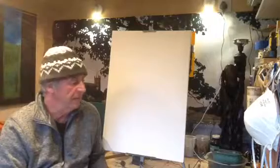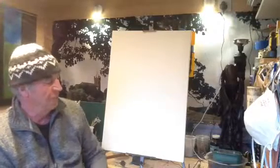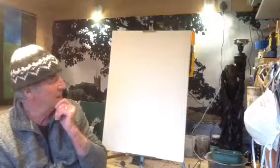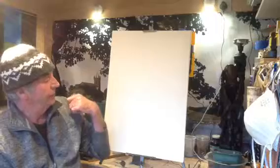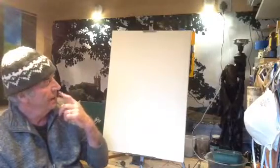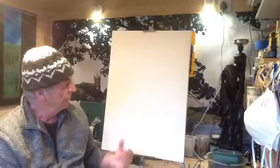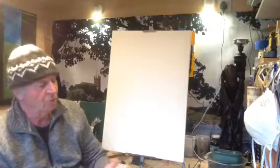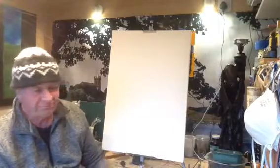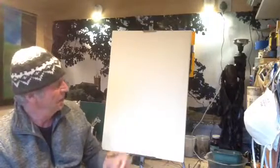But as I say, I've got the canvas set up, sorted out the easel. It's been battered about for donkey's years, it's all over the place. I had to straighten it up, and it is a floor standing easel. But when I did that small one at the back, I had it stand on the floor, but it takes up too much room, so I mount it on the table. The reason we're on this size of canvas is when my son gave me the paints, he also gave me 2 canvases, so we've got that size, and it's a big thing to fill.